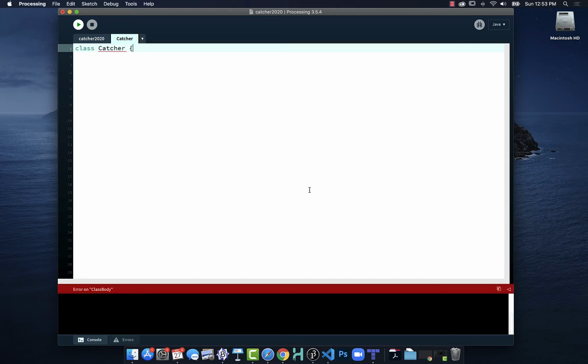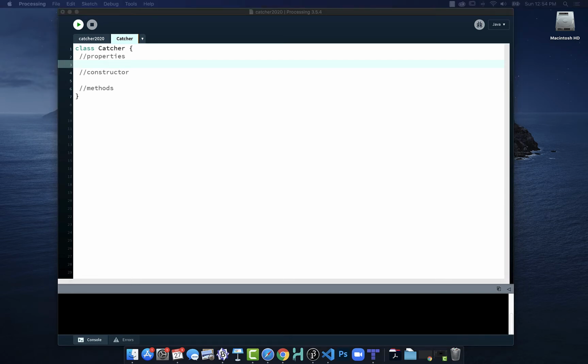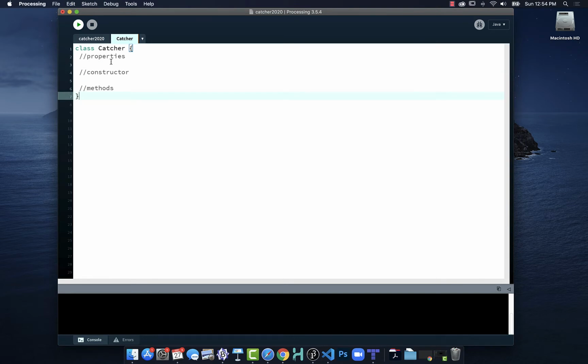And to create the catcher class, it's the same as when we make any other class. So I have my properties, my constructor, and my methods. Every visual class is going to follow these same kind of structures as part of it.